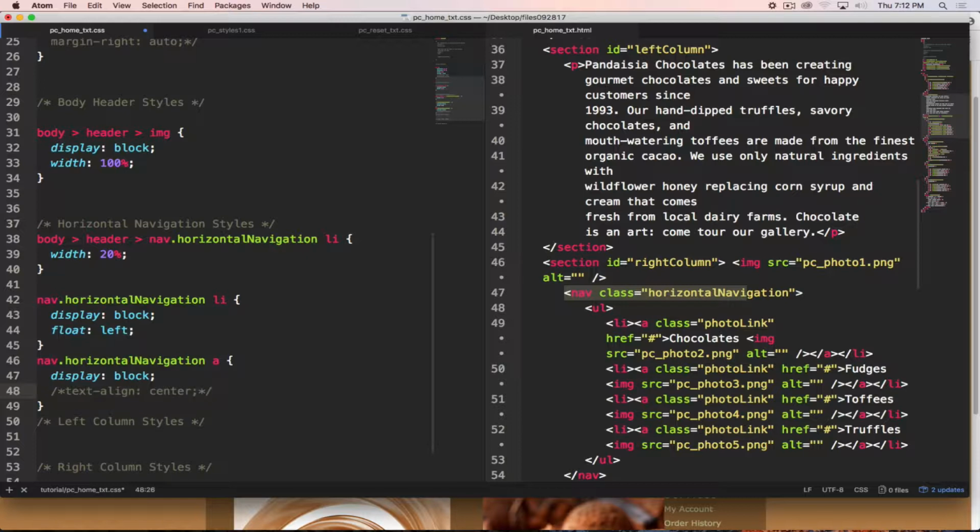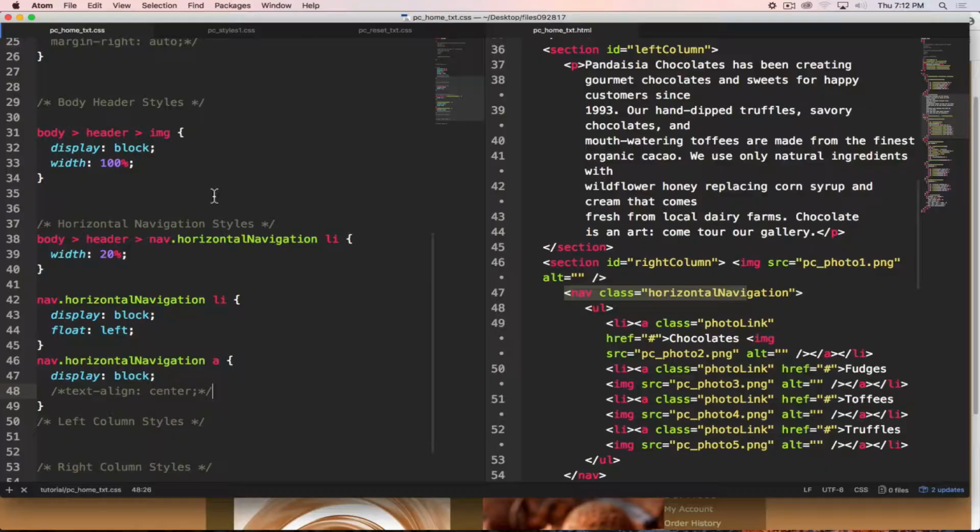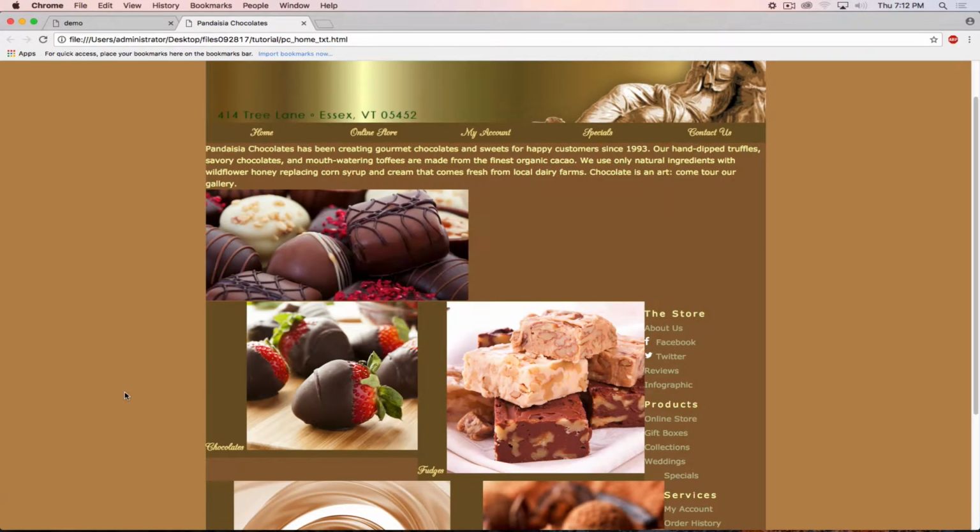I'm going to temporarily comment that out. And if we look at it now, actually, apparently they're centering of their own accord, so something else is telling them to center somewhere. But now my links look much happier.